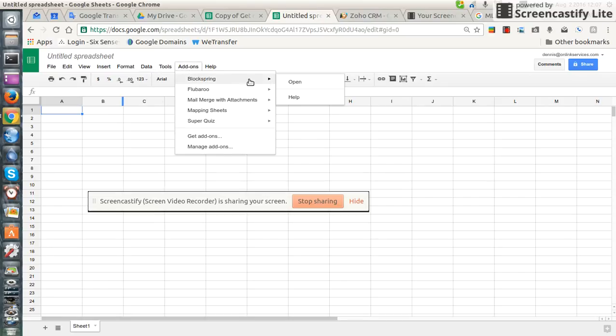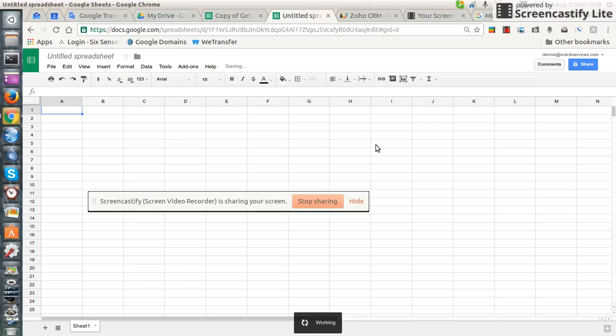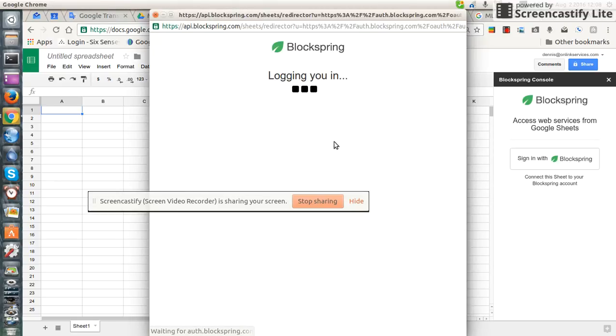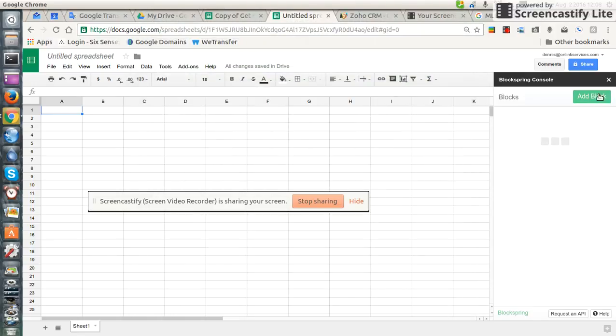Okay, add-ons, Blockspring, open. Sign in. Okay, now I'm signed in. I'm going to add a block.